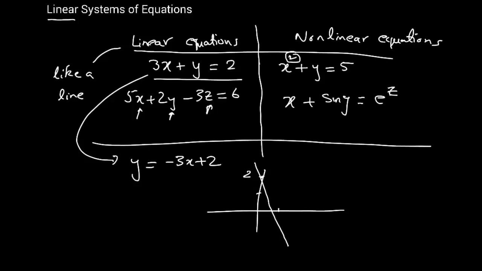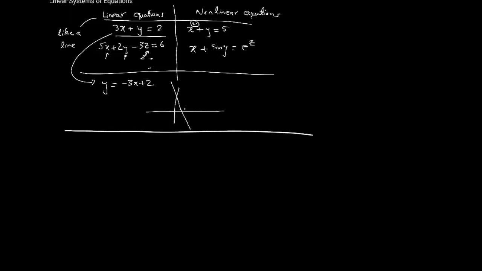Now let's look at what we mean by systems of equations. So let me write something down that you might be familiar with. x plus 2y equals 3, x minus 2y equals 5. If you look at this, you'd see something familiar here, simultaneous equations, and you would know how to solve these.